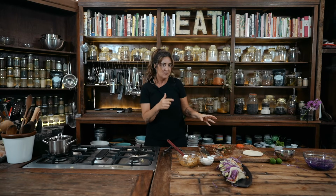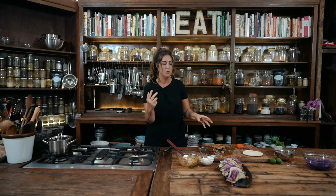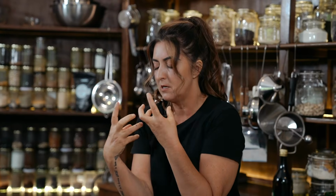Salsa can be anything. This is my midweek, I don't have any ingredients, I don't want to cook situation. Tomato, coriander, salt and pepper, olive oil, lime, boom, that's it. All into there, it's so delicious, so yummy. My mouth is watering, I can't wait for you to eat this. This is just incredible. Okay, we're gonna eat now.